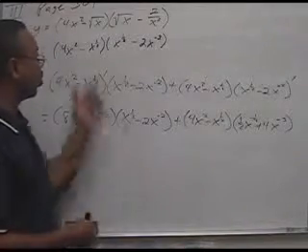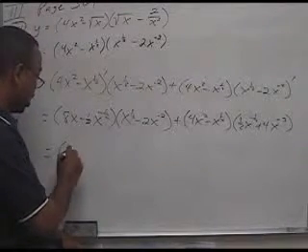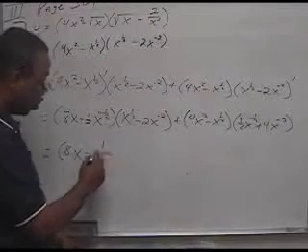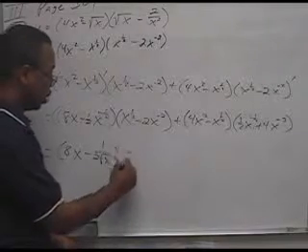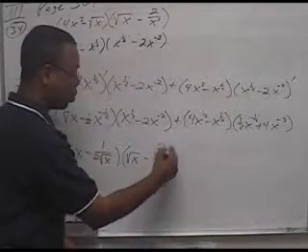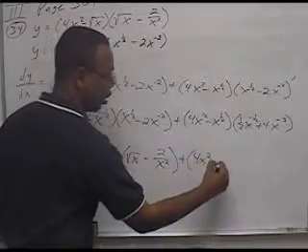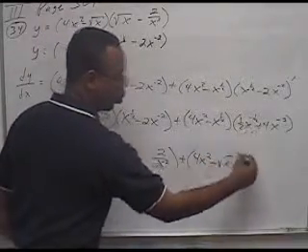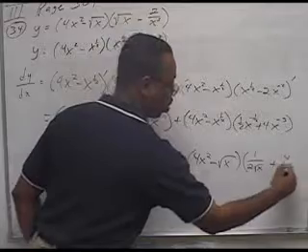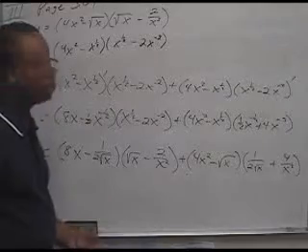Now we're going to clean this up a bit and go back to our roots and our positive exponents. So this will become 8x minus 1 over 2 times the square root of x, times the square root of x minus 2 all over x squared, plus 4x squared minus the square root of x, times 1 over 2 square root of x plus 4 all over x to the third power. And this will be the derivative of y with respect to x.